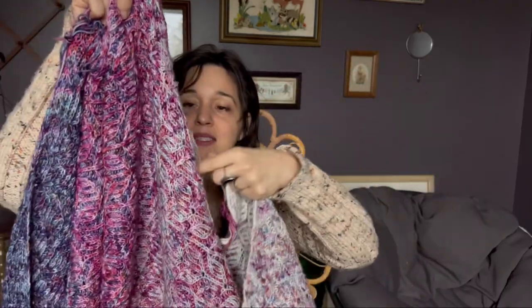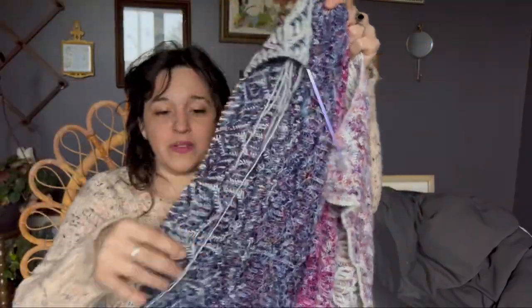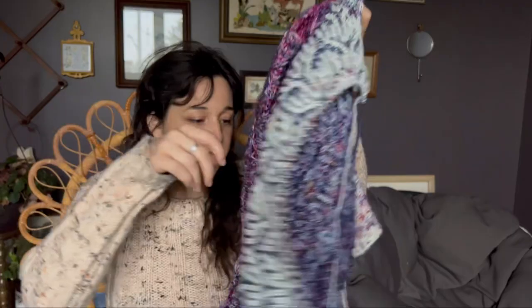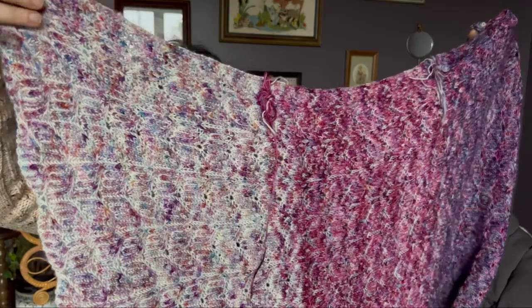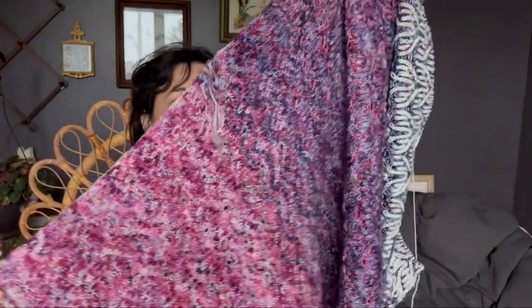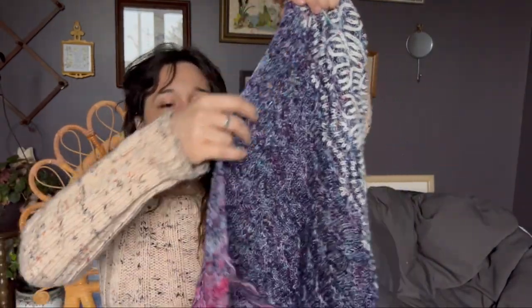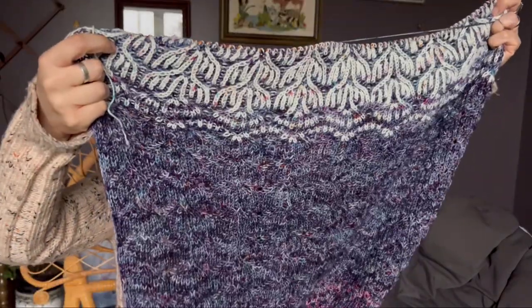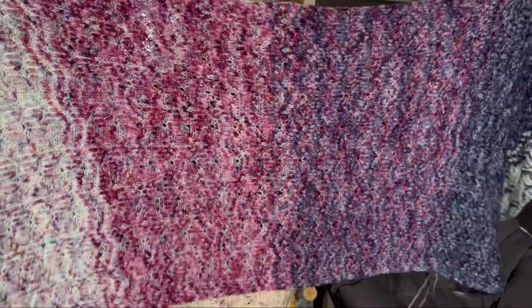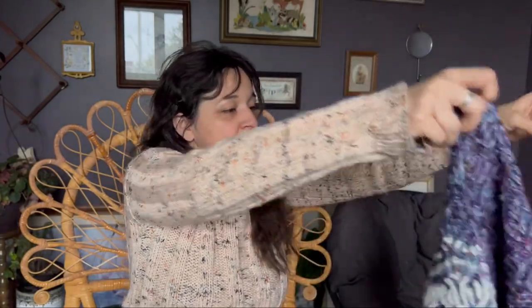Inner Peace, Stained Glass, Bohemia, Inner World, and then Other World is at the end here, which is more blue. And I will flip it over so you can see the other side, because obviously Stained Glass on the back here, Bohemia on the back here, Inner World on the back here, Other World is on the back here, and then back to Inner Peace. So yeah, it's been fun working on this. It's fun to flip it over and see the different patterns and the different colorings.